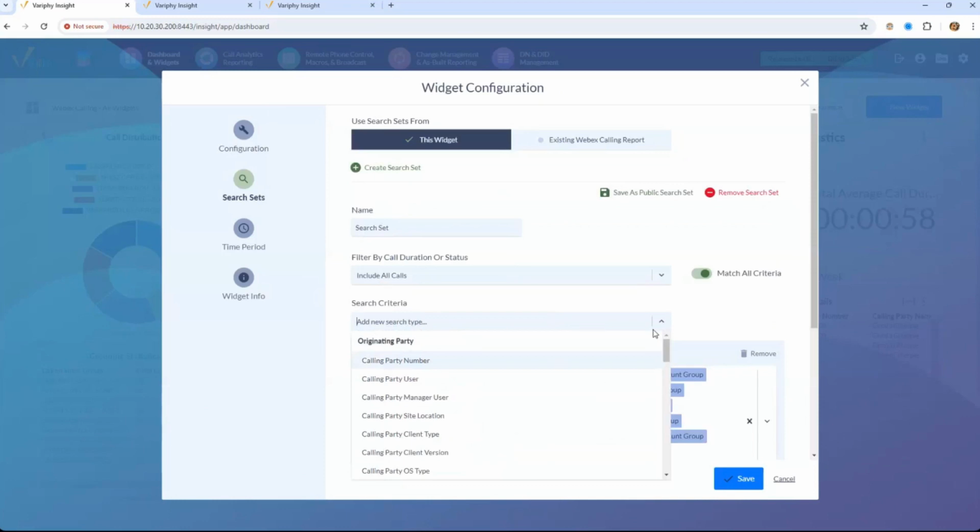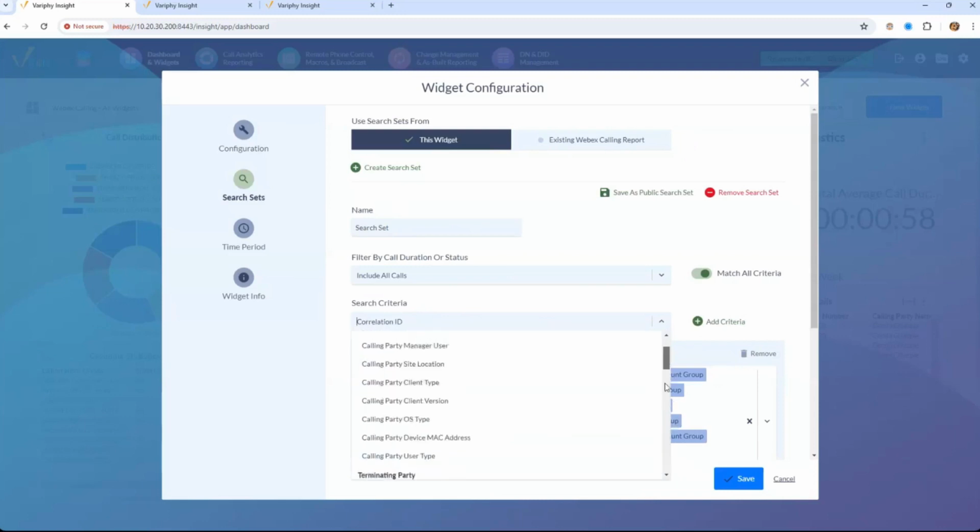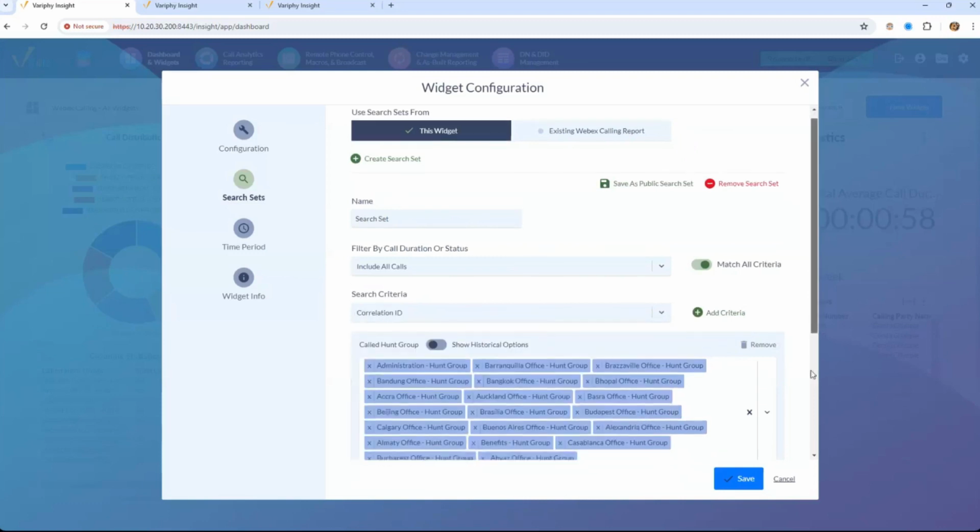Another cool tip I always like to show new users: all of our drop-down lists have a built-in filter. So in this case, you see the cursor here. Let's say I'm looking for correlation ID. I can just start typing, and CORREL brings back correlation ID. That way, I don't have to scroll up and down through this list to find the one field I'm looking for. If you know what it's named or can guess what it's called, name, user. If you're going through the Webex data, we use user a lot. This way, it'll filter the results, and you're not scrolling through an entire list of criteria.